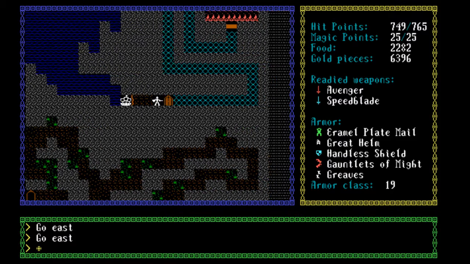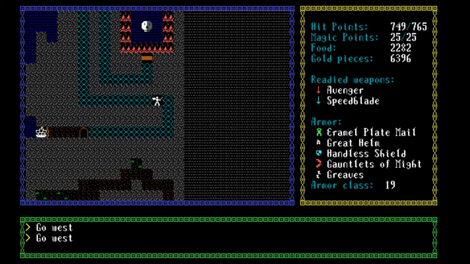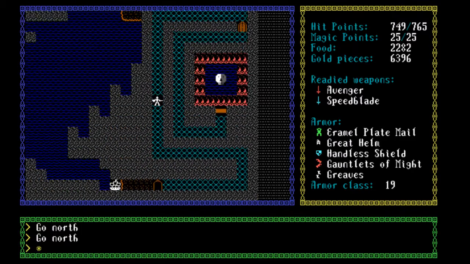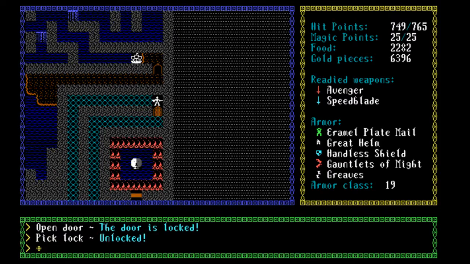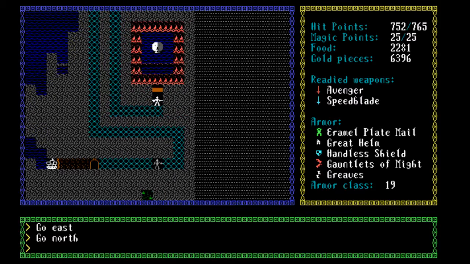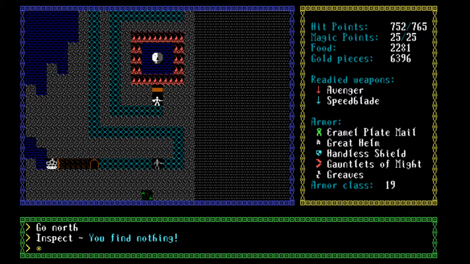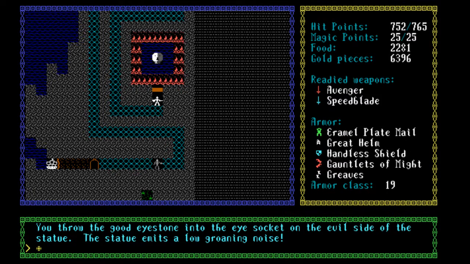I'll disembark, open, and let's go in. Here we go. Of course they have you take the long way around, because why would they, right? There's nothing here. Okay, inspect. You find nothing. Look, you see a counter. Can we use the eye stone? Yes. You throw the good eye stone into the eye socket on the evil side of the statue. It emits a low groaning noise. Okay, so you have to do this the other way around, I guess.